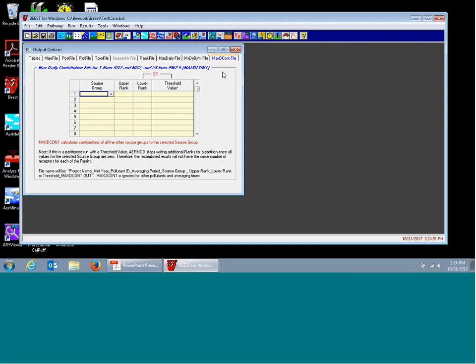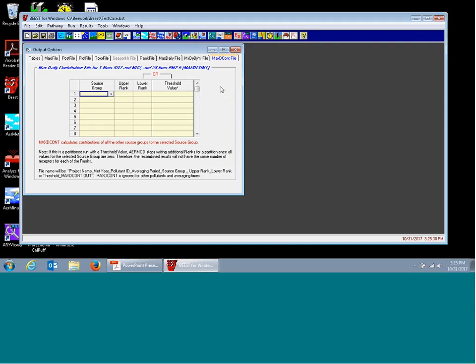And what it allows you to do is, if you've set up multiple source scripts in BEEST, for example, you have emissions from all sources inside and outside your facility, and then another source script would be everything inside your facility, Max DCONT Viewer allows you to see, out of the total concentrations that were created by all the sources, how much of those concentrations come from your facility specifically, or maybe even some sources within your facility.